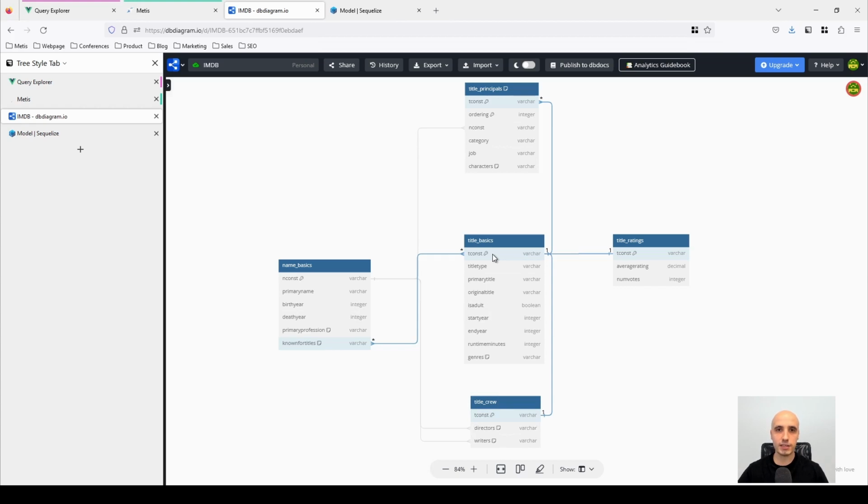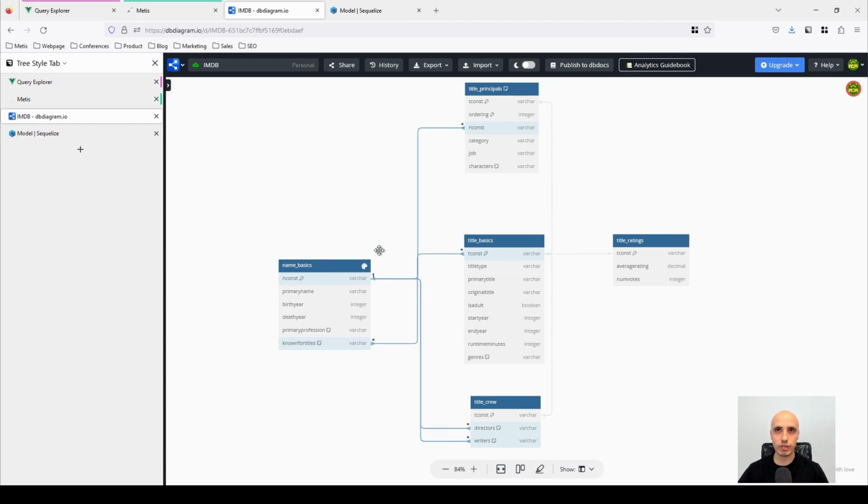We have a couple of additional tables, for instance, title ratings, that holds the average rating as presented in IMDb, or title principals, the table that shows the people that actually participated in producing a movie. Similarly, we have a title crew that lists all the directors and writers for a given title. The other table, which is important, is called Name Basics. This table holds the information about various people that could be actors, directors, writers, and other stuff.